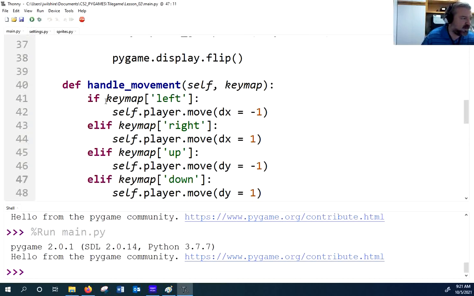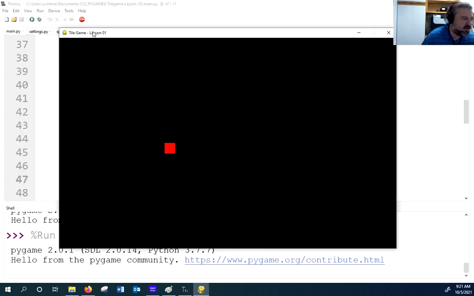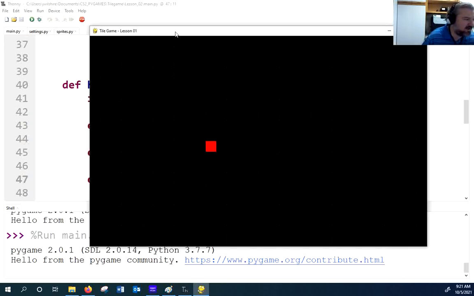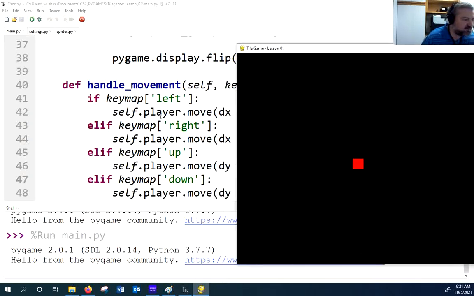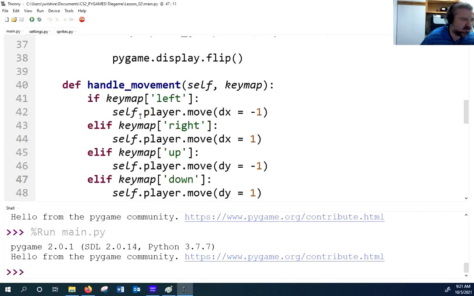But the problem with elif is now left gets priority. We can't move diagonally, and whatever came first is going to get priority. So left and right come before up and down. If I have up and right pressed, even if I'm pressing up first and then press left, left is going to get priority. And this is allowing me only to move in 4 cardinal directions.